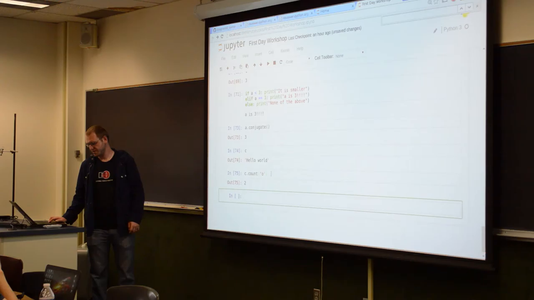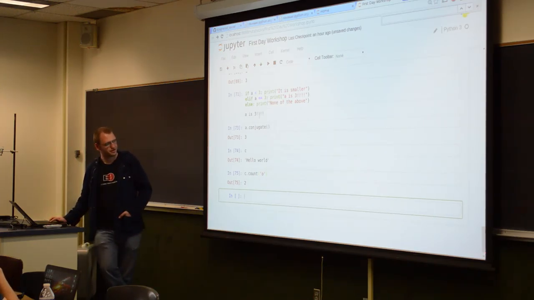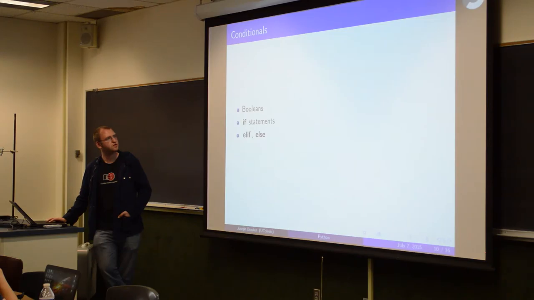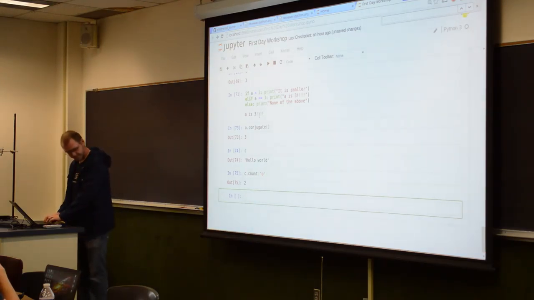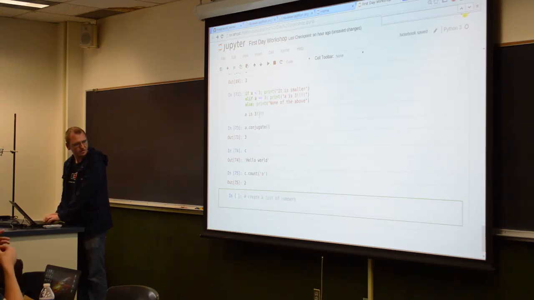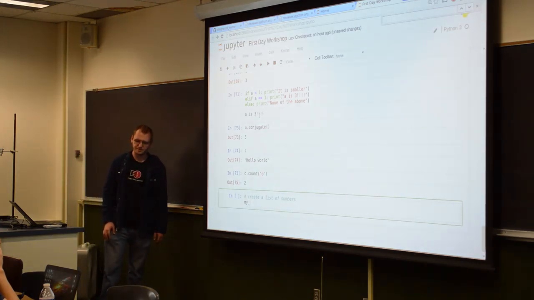So, yeah. I think the next thing. Let's hit the run for a bit. There is my numeric. Create a list of numbers. So I said that there's no simple. So that's an object-oriented programming concept.